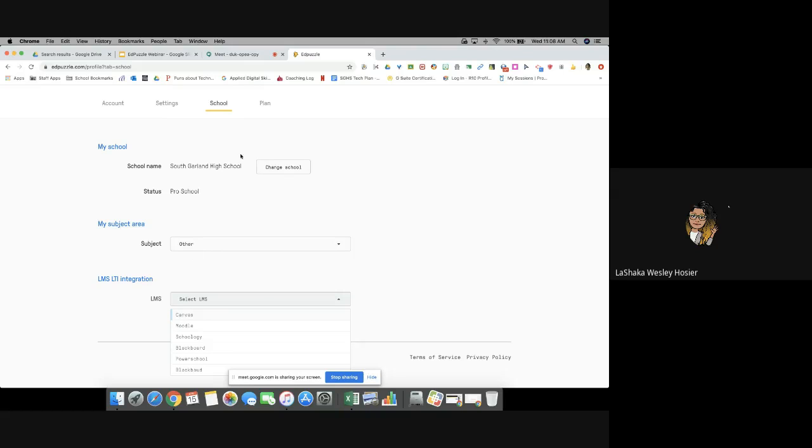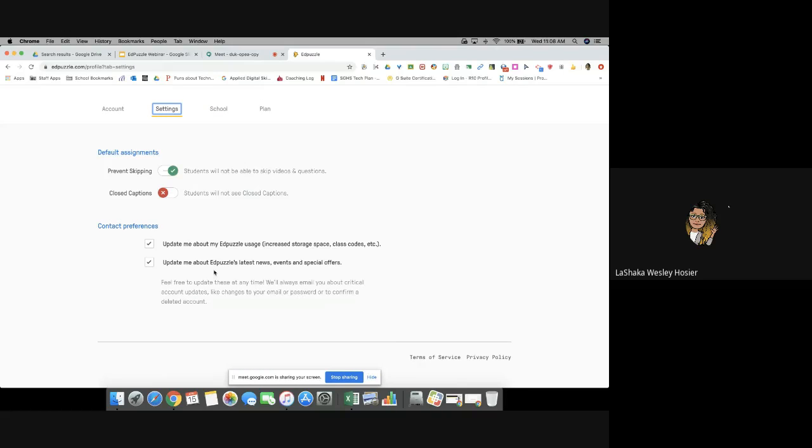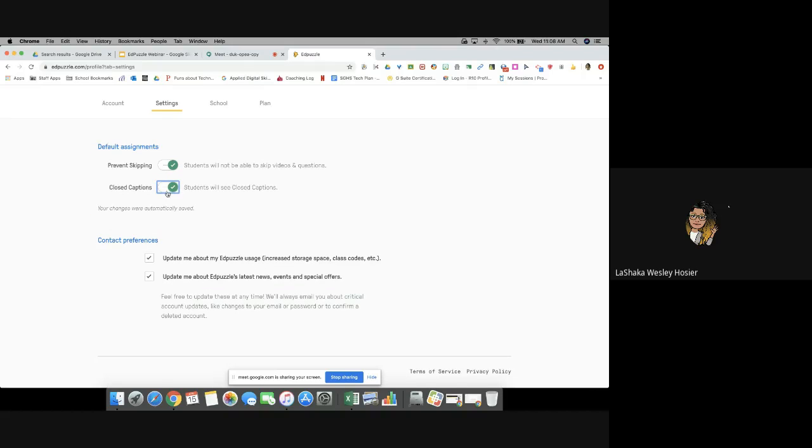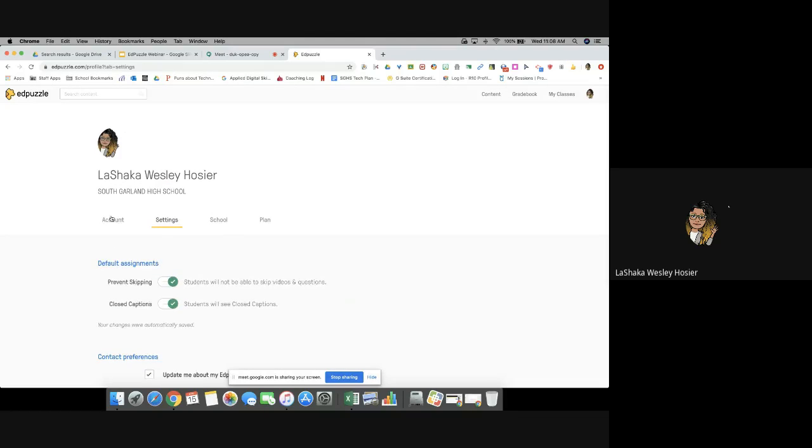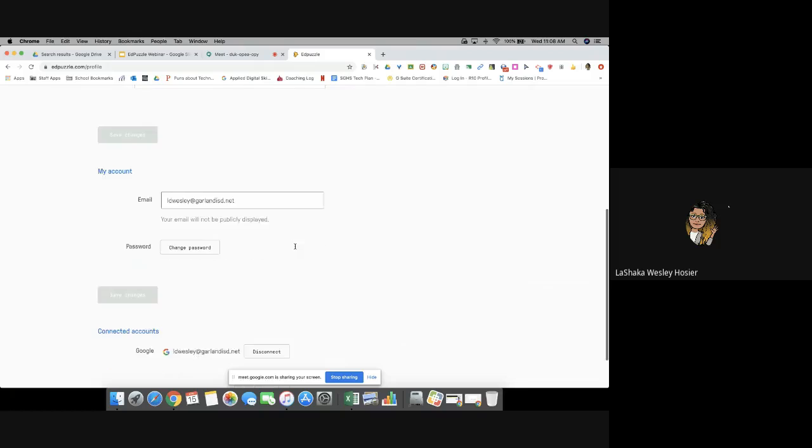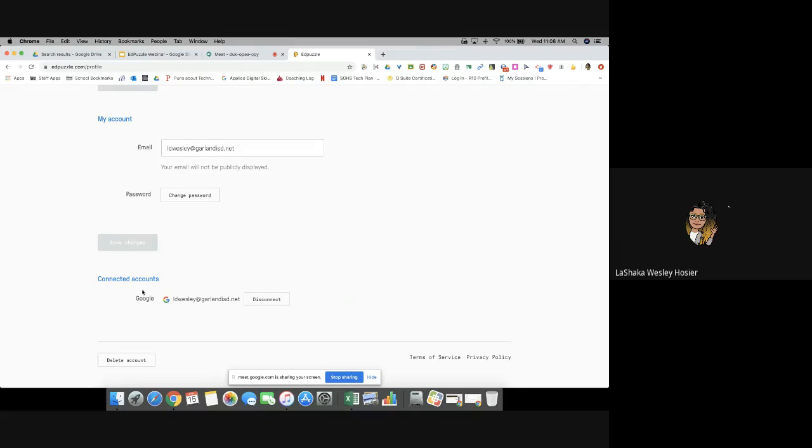You would just need to add your school where it says school. Under settings, you can change any of the other things as well. I'm going to default that to closed captions because I think it helps the students. You can also take yourself off of the Edpuzzle updates. Here's basic account information, my email address, my password, and you can see I've got it connected to my Google One Touch.